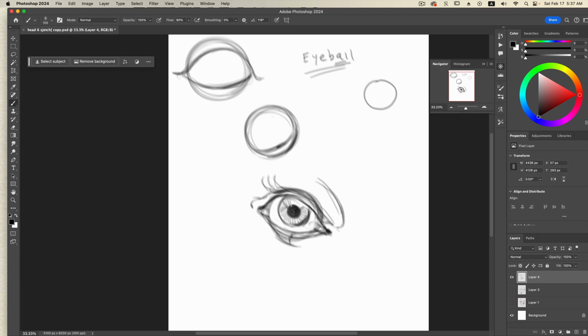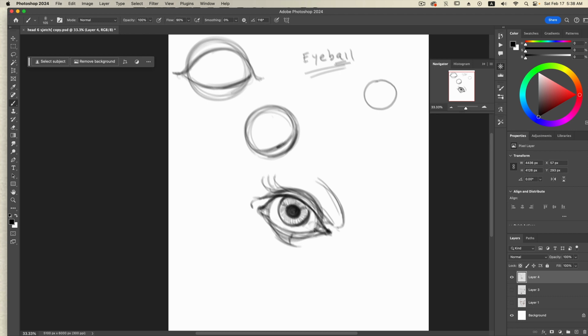And like a camera iris, it opens and closes depending on the light that's around it.